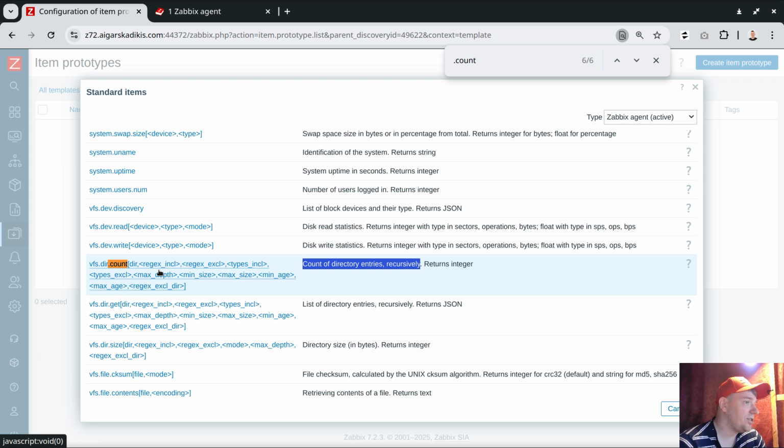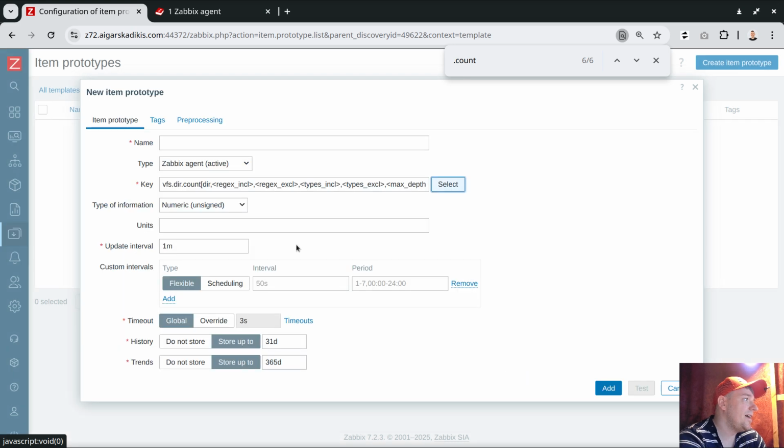And in case you have any directories, then great, but of course we can have a mount without directories. Then this is not suitable. The next solution, which I will share in about 5 minutes, will be better. But most of the time when we seek a set-it-and-forget-it type of solution, then this can be a chance. This can be a solution, a workaround. So this item key can really help.